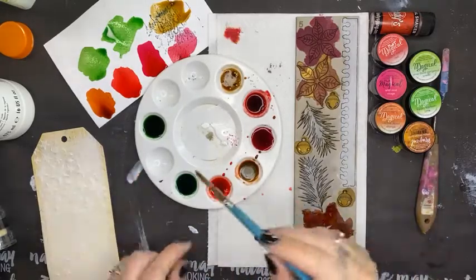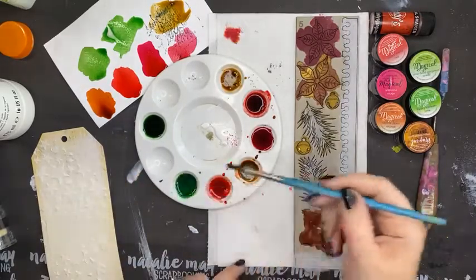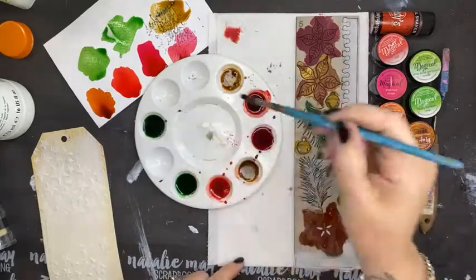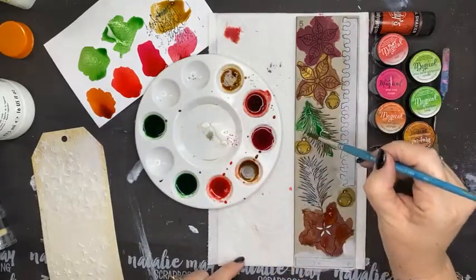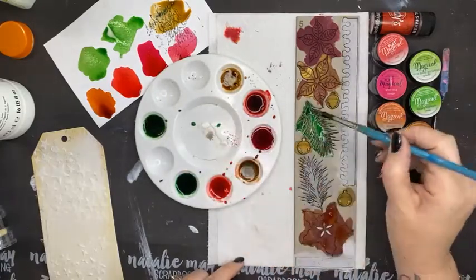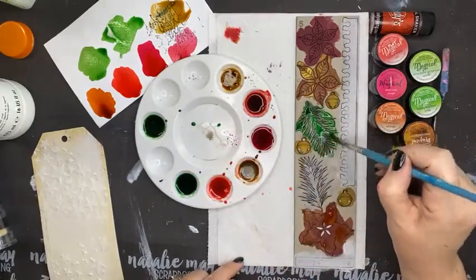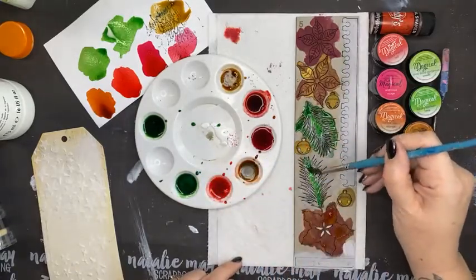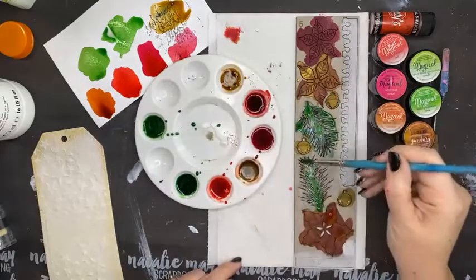And now for the greens. And what happens with the gesso is the gesso has sealed the chipboard, allowing the colour to sit on top rather than soaking in. So it's going to create a bit of a different sort of look.